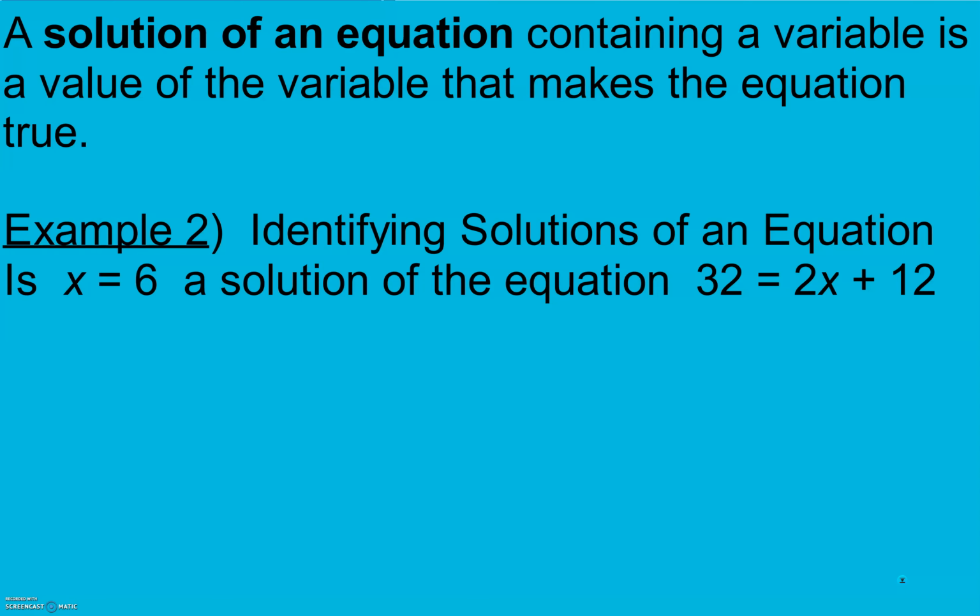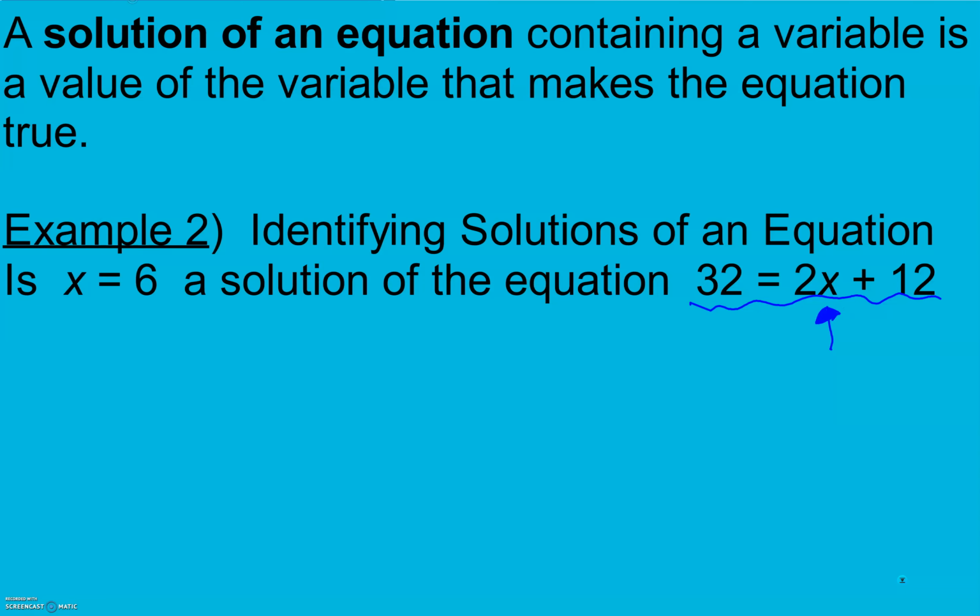So keep in mind, pay attention to what kind of question it's asking. In example 2, it's asking, is this a solution? That's a yes or no question. The last example asked for true, false, and open. So just be careful there. To identify our solutions, if we look at our equation to start with, we know that it's open because it has the x. So sometimes it's going to be true, and sometimes it's going to be false. And the values that make it true are called our solutions.